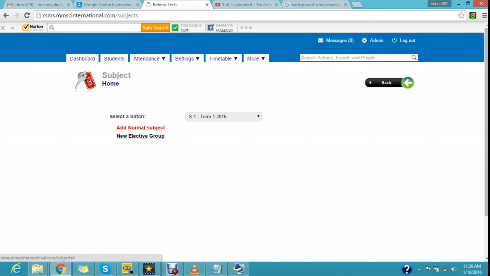And then they will have GDP or general paper as an elective group subject, which could be optional or not optional. Normal subjects are to be regarded as principal subjects. So now we are going for add normal subject.